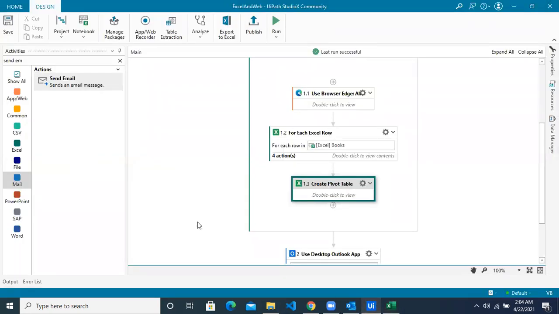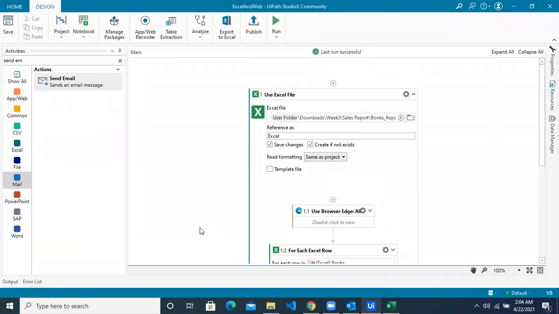So that's all for today. We did an advanced Excel automation where we tried creating the VLookUp and pivot tables, and we did the extraction from the web page and saved a value to the Excel, right? So that's all for today, and thanks for watching.